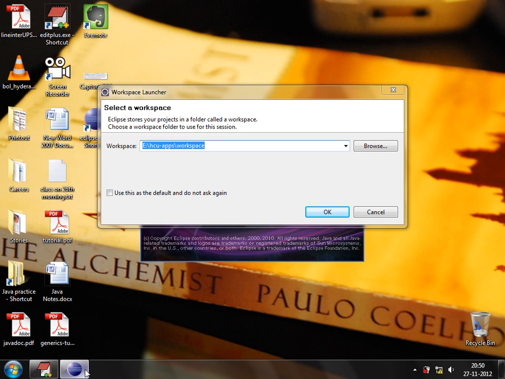So any action, any transaction, any information or any event will be recorded into some media. That media can be a file system, a database, the console, or anything.